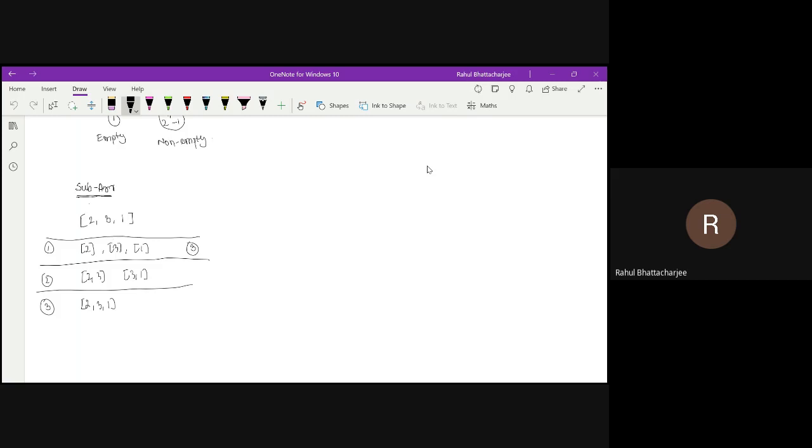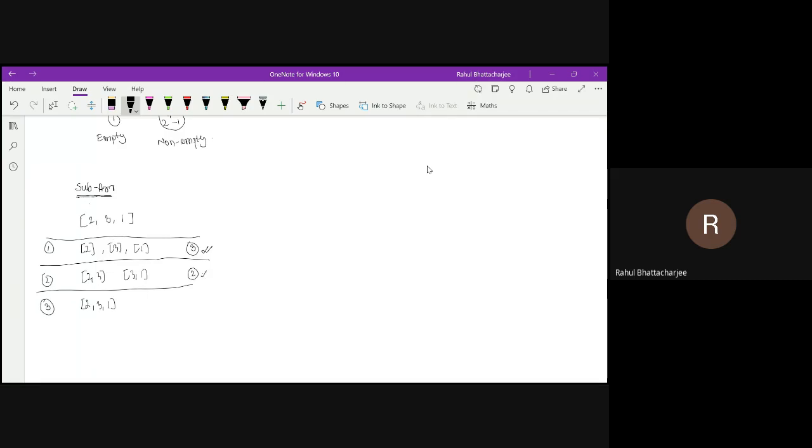When I increase the subarray size by 1, the number of subarrays gets decreased by 1 as well. Previously I was getting 3. As soon as I increase the size by 1, the number of subarrays decreases by 1. Are you seeing the relation?